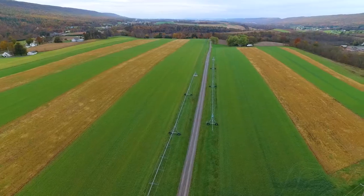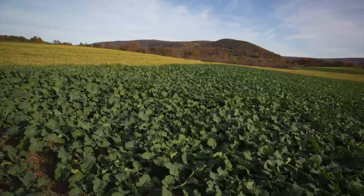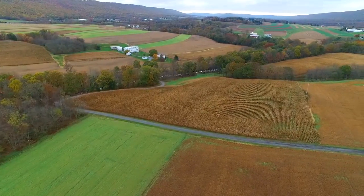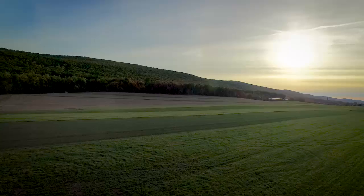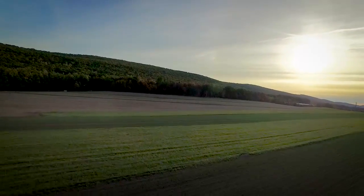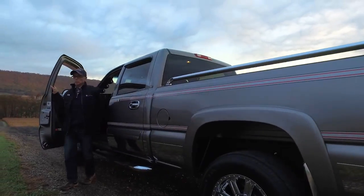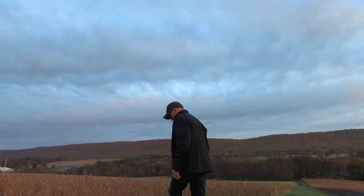We're using contour strips. Those strips are 120 feet wide and they are not all straight. We farm the strips on the contours of the side hills, and that makes our average strip about two and a half acres. That makes it a challenge with the larger equipment. It makes a challenge when you're trailing equipment for GPS. We have to have steerable potato planters, for instance. For corn planters, to handle the point rows we have automatic shutoffs. We're very fortunate to have GPS and we're getting in tune to making that work for us so we can be as productive as our competitors who are using large fields to the west of us.